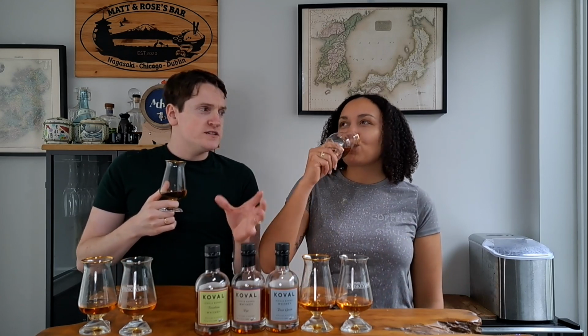It smells lovely. Yeah, this one is coming in at 47% as well, so it'll have a bit more heat. Yeah, I'm getting a bit of that creaminess from the oat. The wheat is almost like dusty, if that makes sense. You know, like dusty wheat. Like when you get wheat flour, that kind of thing. Oh, okay. You get that little bit of breadiness, yeah, kind of.